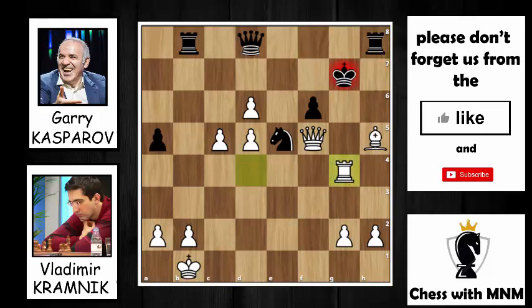Now rook to g4 check, the idea from this move is you cannot take my rook on g4 with your knight, because if you take it, I will play queen to g6 check, and after king to f8, the only move, I will play queen to f7 checkmate. So for this reason here, you cannot take my rook, so you have to move your king. And after king to f8 by Kasparov, here Kramnik played queen to e6, guarding the pawn on d6, and then threatening checkmate from the f7 square.